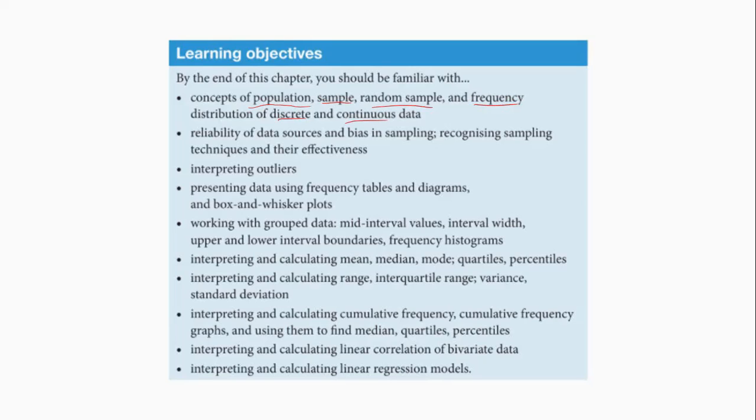reliability of data sources and bias in sampling, recognizing sampling techniques and their effectiveness, interpreting outliers, presenting data using frequency tables and diagrams, as well as box and whisker plots. We're going to be working with group data, mid-interval values, interval width, upper and lower interval boundaries, and frequency histograms.